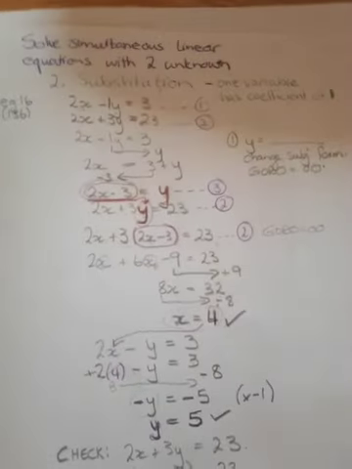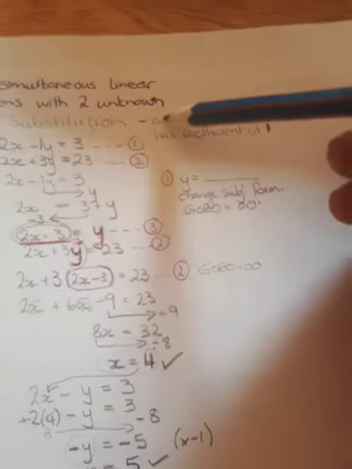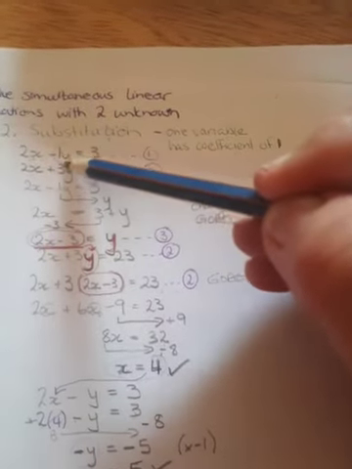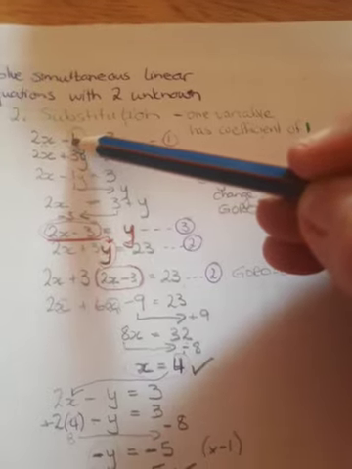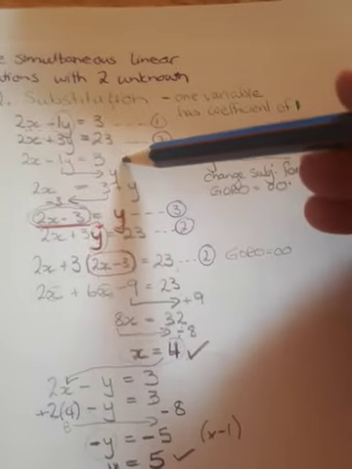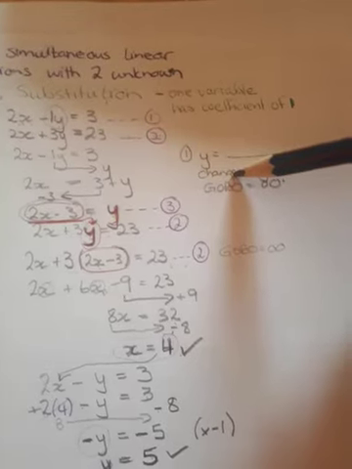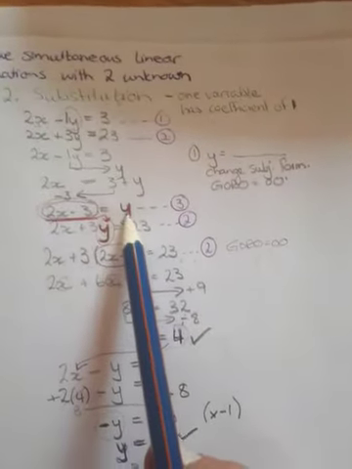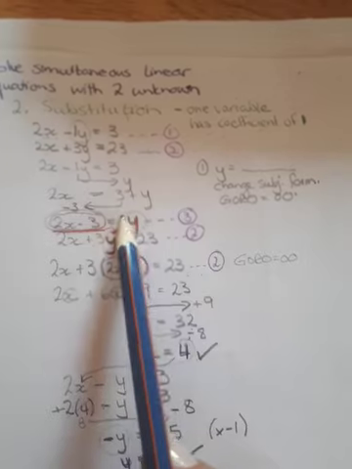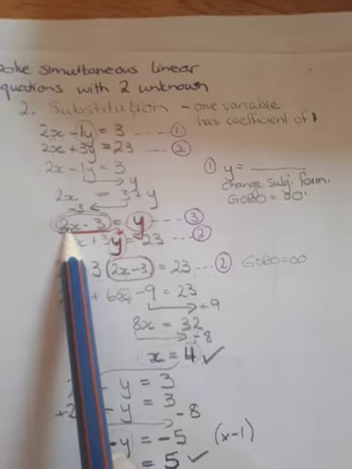So I want to just go through again. Number 1 is we use substitution only if one variable has a coefficient of 1. In this case, it is this term. There, y is 1. But because it is not expressed in terms of y, we are going to first rearrange the formula or change the subject of the formula. So we want to end up with something like y equals 2x minus 3, right? You want the y on its own, okay? And all the rest must be on the other side.